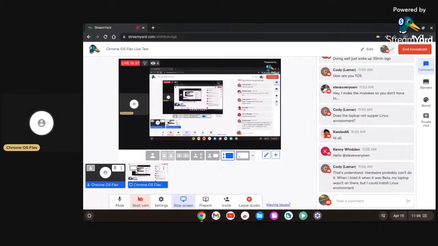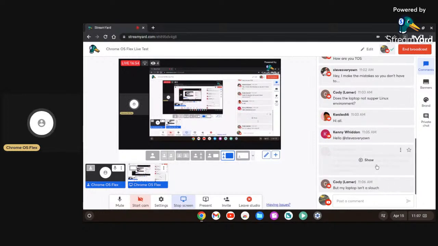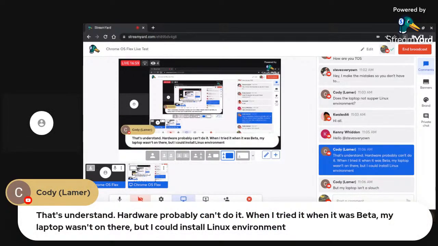Yeah, it's something in the hardware. I haven't really looked into it. Not that I really care. So your machine could install Linux apps, a Linux environment. Okay, cool. With Linux in general, it's hit and miss. This has been mostly a hit, but your laptop isn't a slouch. Okay, yeah. This is a 10-year-old Gateway, so the fact that it works this well, very happy with it.